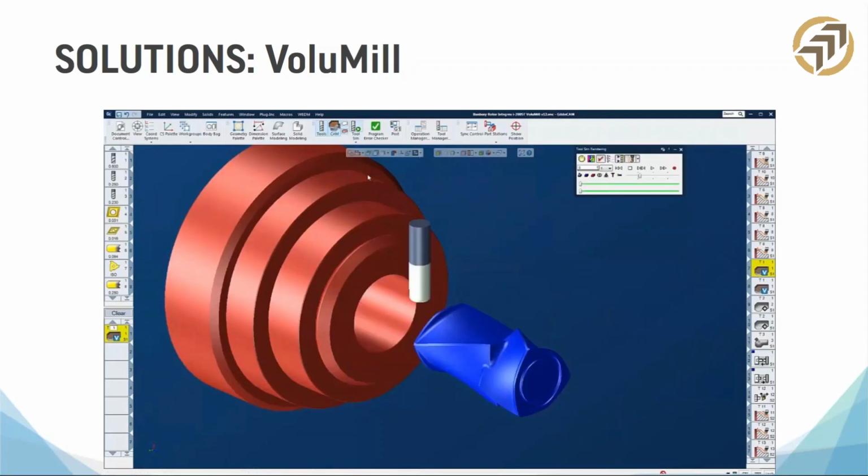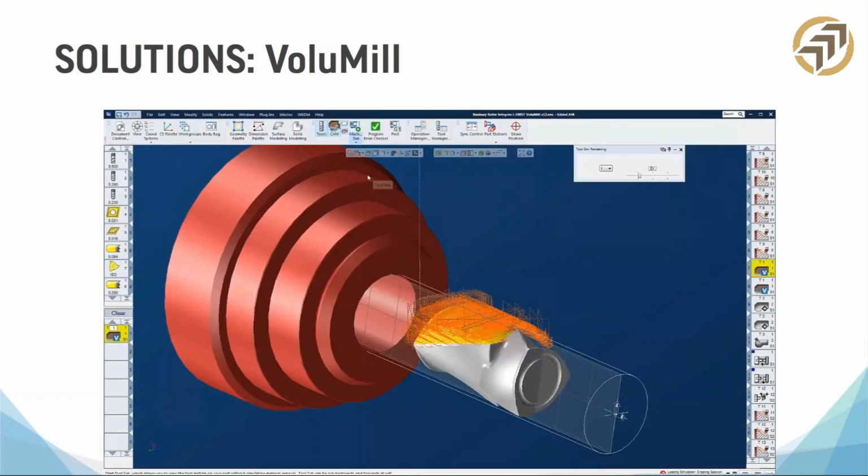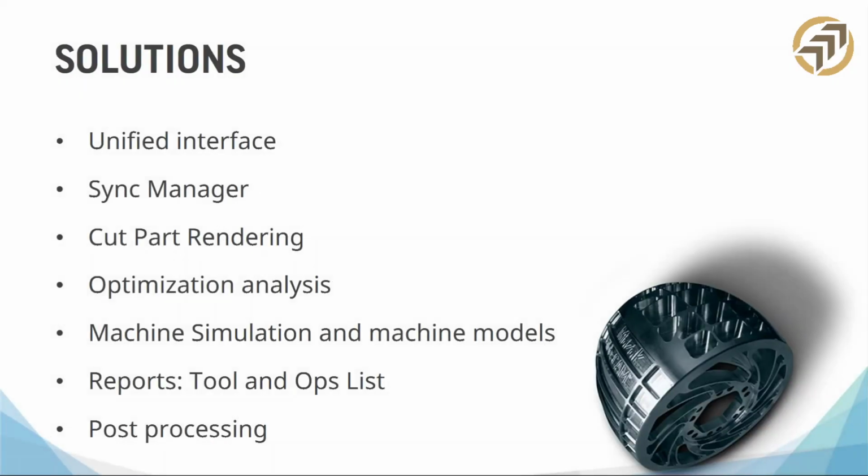So these are a couple of the options that you get for free with Gibbs Cam. The last one was Value Turn, which is an optimized turning roughing operation. This is actually Value Mill, which is a milling version. I had to speed it up a little bit because I'm running out of time, but you can see that instead of a regular offset pocket pattern when it's roughing, it makes a series of turns and curves and arcs, and it keeps the tool from digging into the part. Again, the wireframe version of this comes free with Gibbs Cam, same with Value Turn. So there's some time savings and tool savings right there.